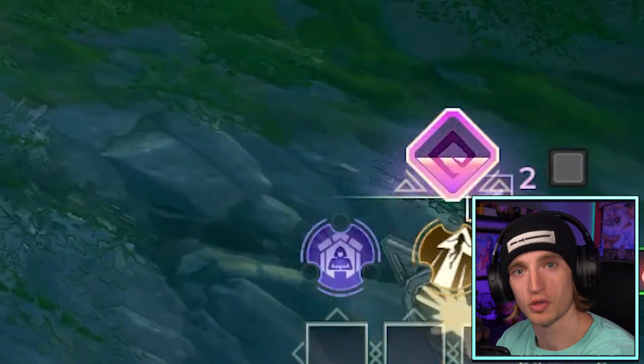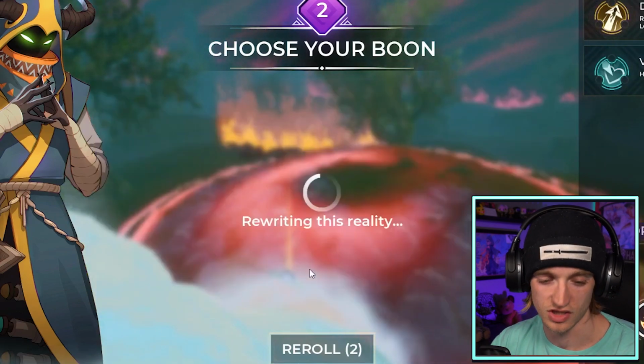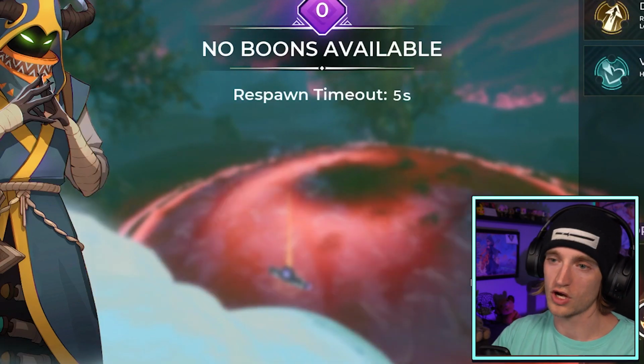Once you get your 3rd boon, you can no longer do more damage to get boons. You have to recall, and your recall is just gonna be your interact button. Your recall, you'll go talk to the merchant.